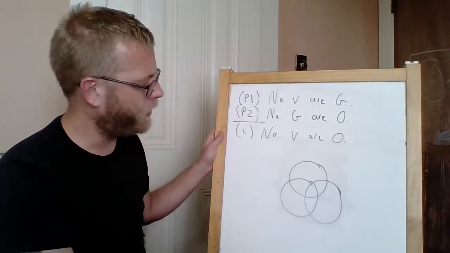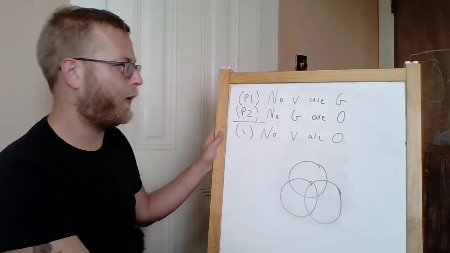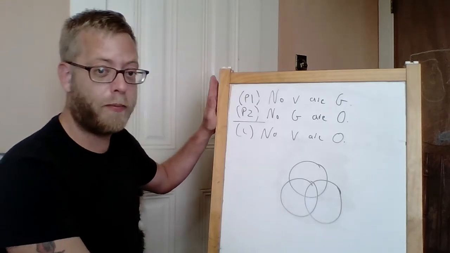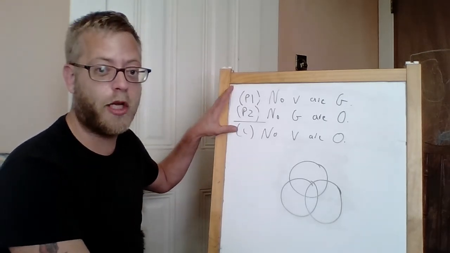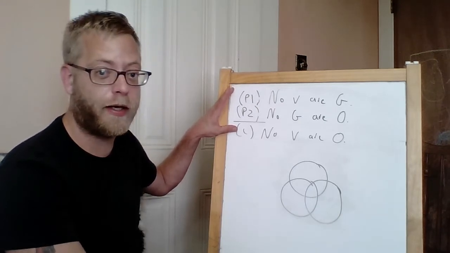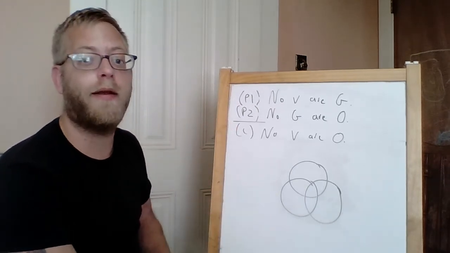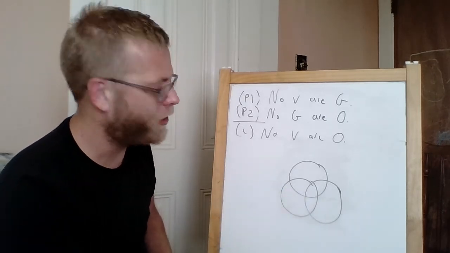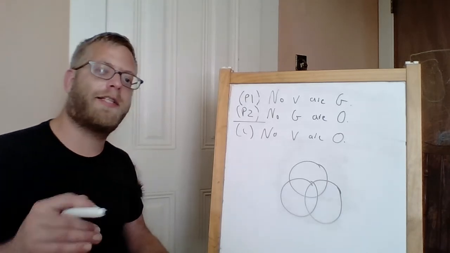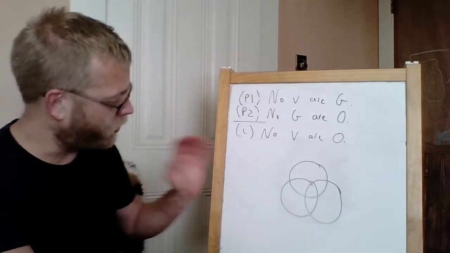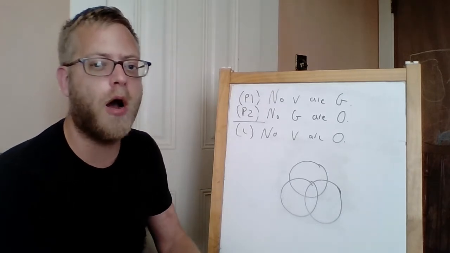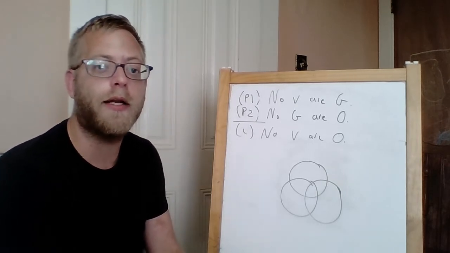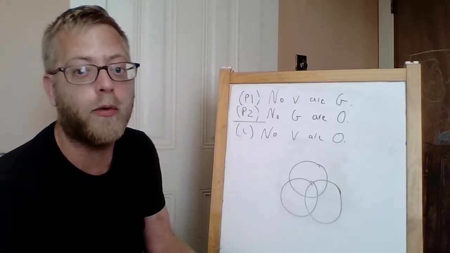I don't know how I'm going to test you on the actual Venn diagrams, but I will at the very least, in a quiz or a test or the final, whatever it may be, have a bunch of these kinds of arguments for you to test for validity, and I would expect you to do it with this method, even though I can't verify necessarily how you did it. At least I'd want you to use that method to optimize your chances of getting the right answer. So you should be learning this, right? You should be knowing how to do this on your own, and you will be tested on that. That will be a big part of your grades. You're supposed to learn how to do categorical logic, right?